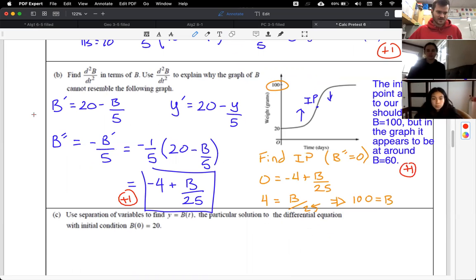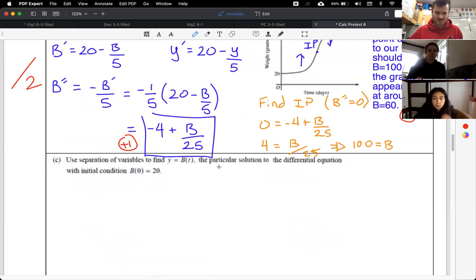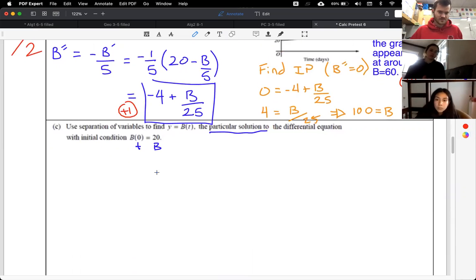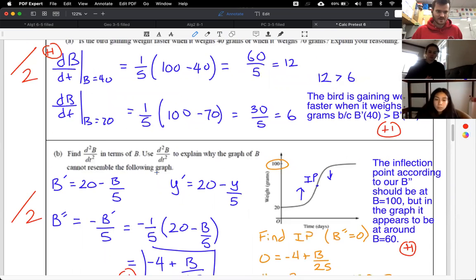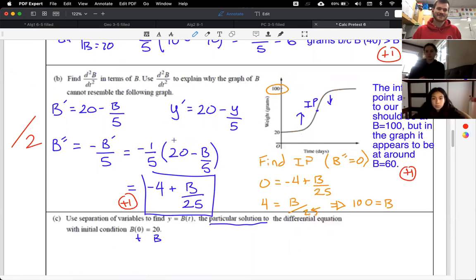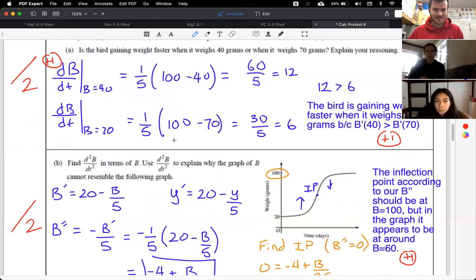For over there, that's only out of 2 points. And then the meat, the huge amount of points come from find the particular solution. And we have our initial condition that when lowercase t is 0, capital B is 20. Let's go ahead and do all the normal steps that we do. Again, if you know how to do these steps, you can ignore part A and part B and still pass and possibly get a 5 on the AP test. That's the cool part about the way that we teach this, right?